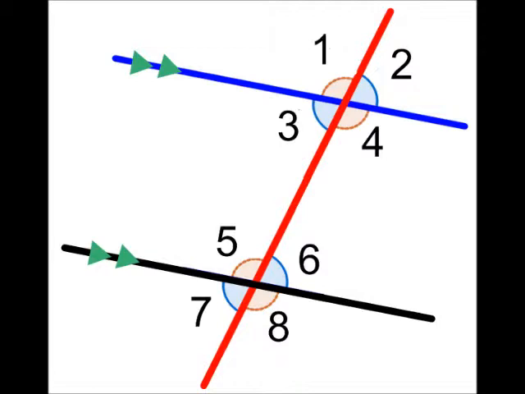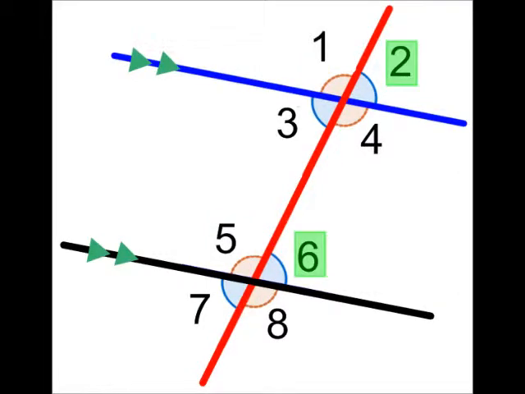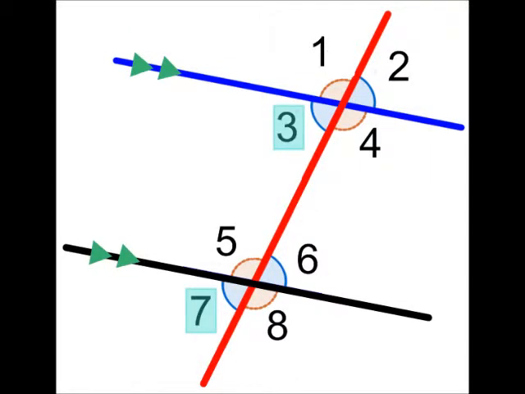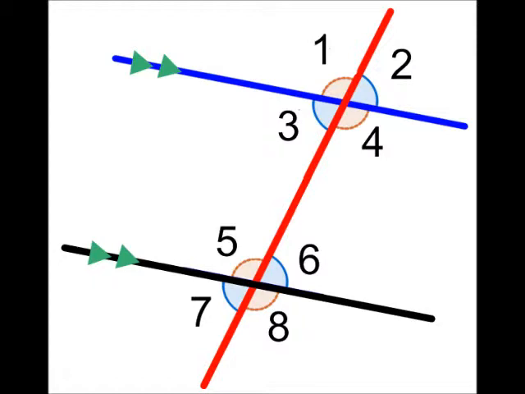are created. Several pairs that are unique can also be created. First, there are corresponding angles. Those are the angles in the top left-hand corners of both intersections. They are also the top right-hand corners, the bottom left-hand corners, and the bottom right-hand corners. Those corresponding angles are congruent if the two lines are parallel.